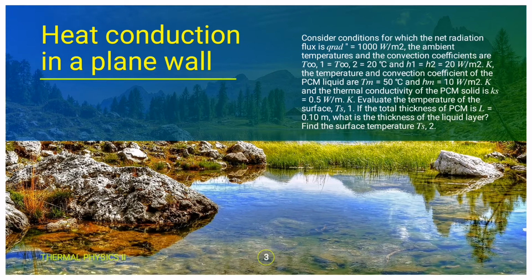The temperature and convection coefficient of the PCM liquid are Tm equals 50 degrees Celsius and Hm equals 10 watt per square meter Kelvin, and the thermal conductivity of the PCM solid is Ks equals 0.5 watt per meter Kelvin. Evaluate the temperature of the surface Ts1 and the thickness of the liquid layer. Find the temperature Ts2.